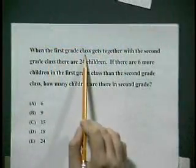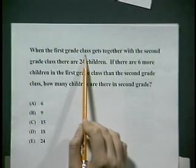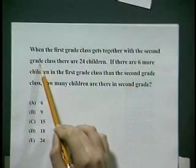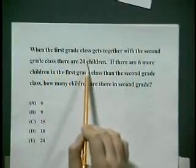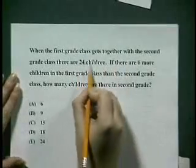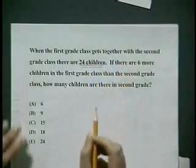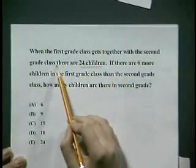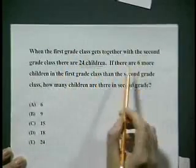When the first grade class, does it matter that it's a first grade class? No, you just have to know that's one of those things they're talking about. Gets together with the second grade class. So they're talking about 2 classes. There are 24 children. It's a number. 9 times out of 10, it's going to be important. What it's saying is first grade students plus second grade students equals 24 children.